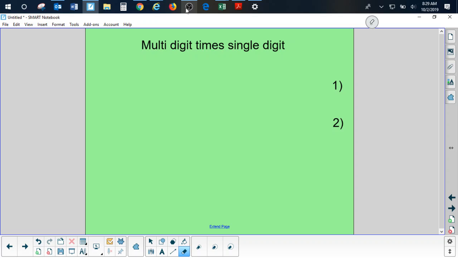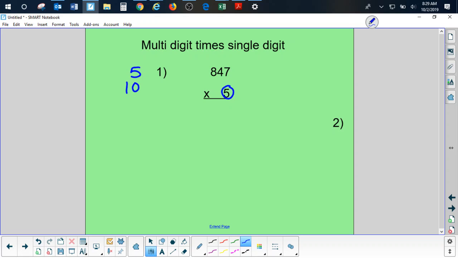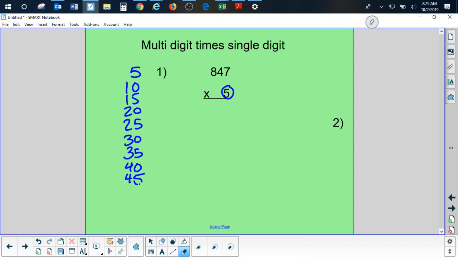If you're doing multiplication by a single digit only, we have one digit on the bottom, multiplying by a multi-digit number at the top. In this case, our main number is going to be 5. What I would suggest is, off to the side, we write our multiples of 5: 5, 10, 15, 20, 25, 30, 35, 40, and 45. It makes it a little bit easier, especially when we come to those harder numbers. If we're trying to multiply by 7s or 8s, you already have a list on the side.